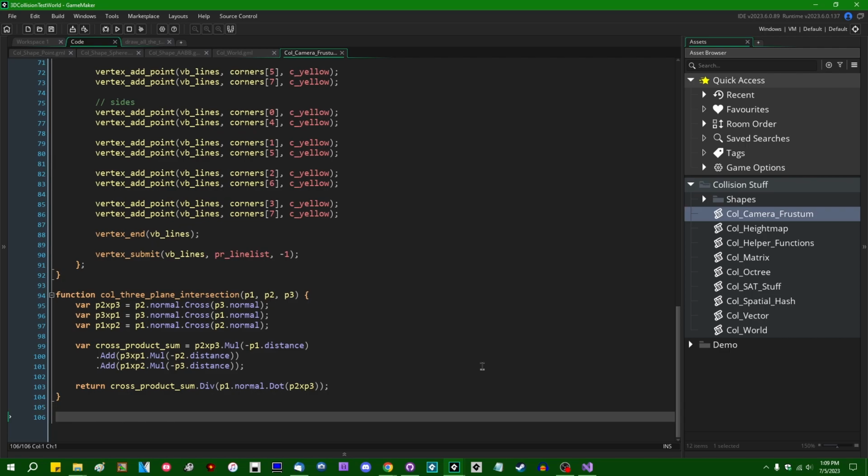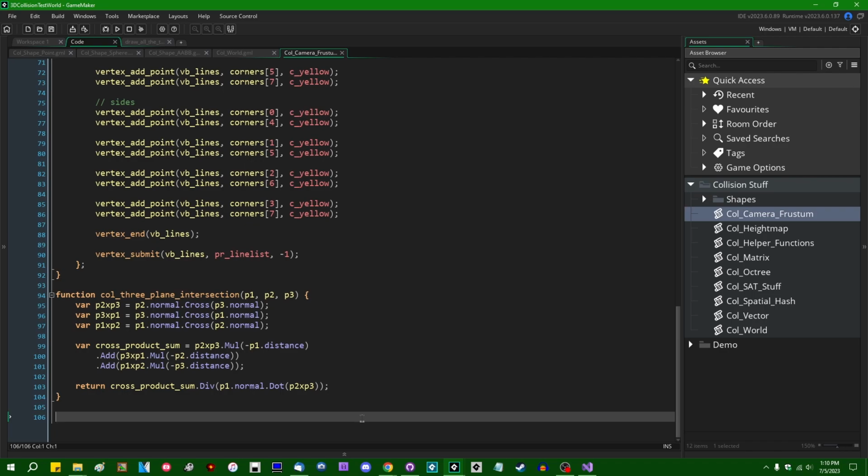Secondly, and I guess I'll just dump this at the bottom of this frustum code file here. Generally speaking, there are 3 possible results that you can get when you check to see if a shape is intersecting a camera frustum. It can be completely outside it, it can be completely inside it, and it can be partially intersecting it, partially intersecting one of the faces, one of the planes that makes it up. And as much as I'd like to just define a bunch of check frustum methods and have them return simple true-false values, it's going to produce a somewhat better result if I differentiate between those 3 situations.